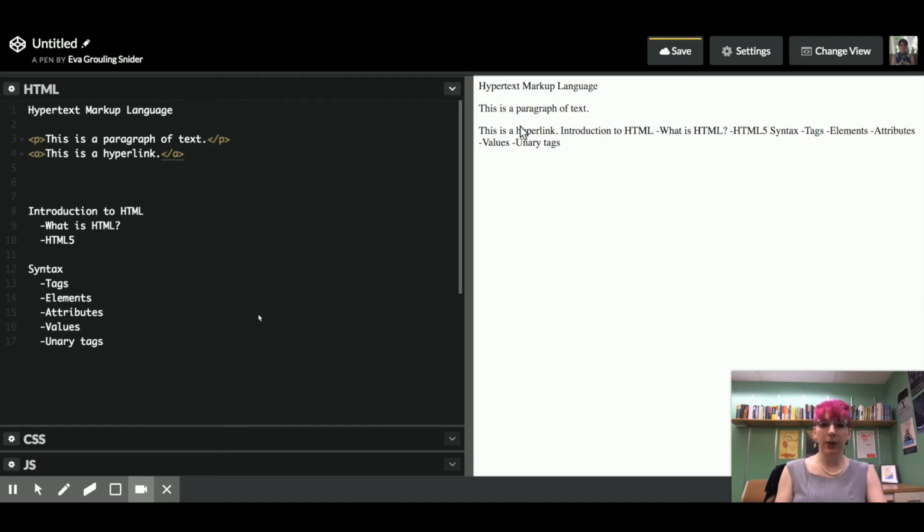And if you look on this side here, I click it and nothing happens. That's because this requires an attribute and a value in order to function properly. So attributes and values go inside the open tag, and they only ever go in the open tag. And they look something like this.